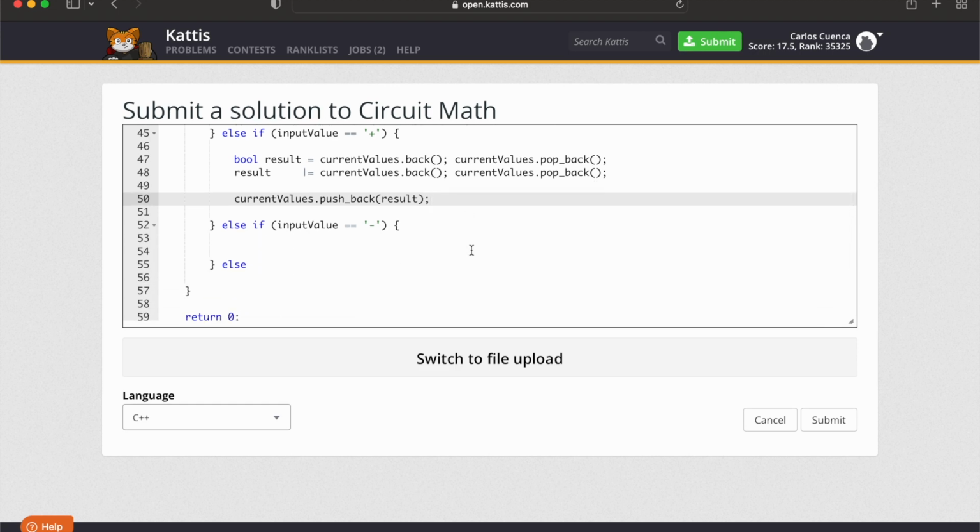As previously mentioned, not is a one-place operator, so in the case we receive a negative sign, we simply operate on the value on top.